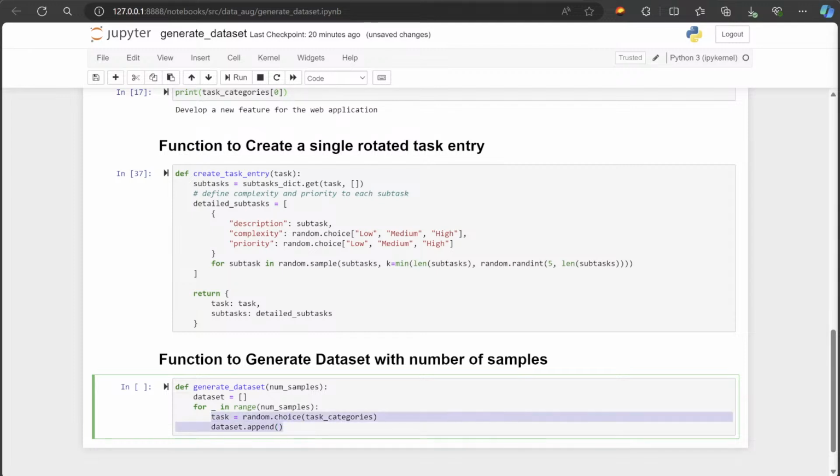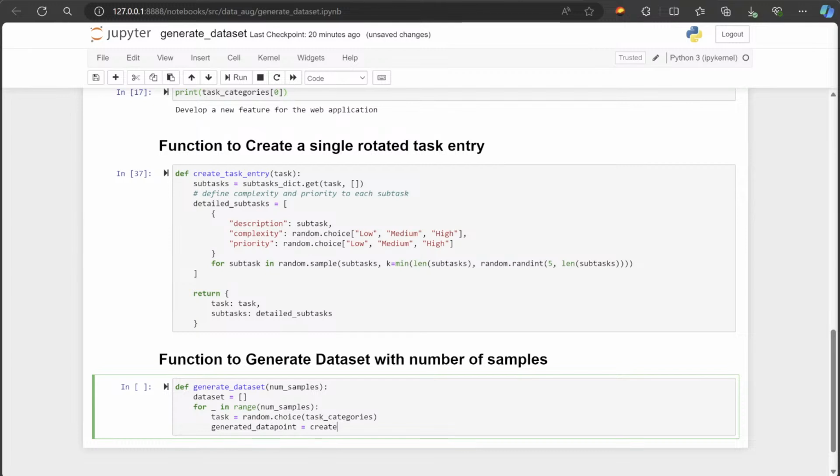So this is a single task which is chosen from the task categories. Now we want the generated task and subtask, or generated data point I'll say.